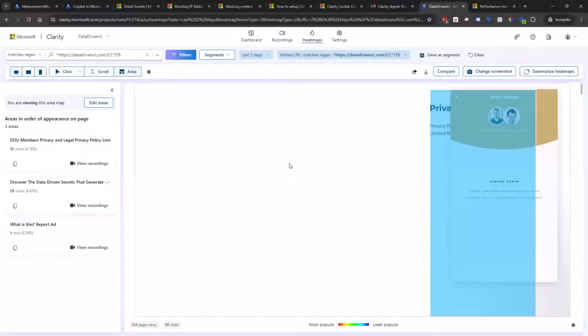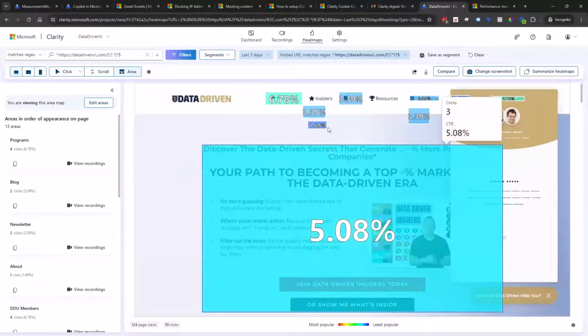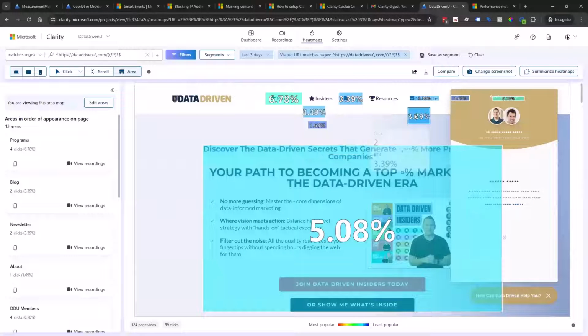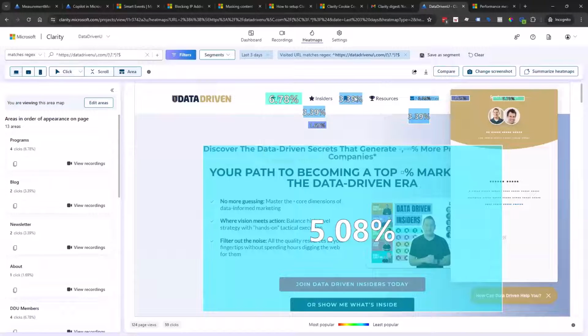Ooh, come back. We're going to give it a sec to load. And because I'm impatient, I'm going to go ahead and refresh. So this is what it looks like on a home page. Let's double check to make sure our math works out. We have 4 clicks, which is a 6.78 click-through rate. So of the people that come to this page, 6.78 percent are clicking through here, then here, then here. So this is kind of nifty.